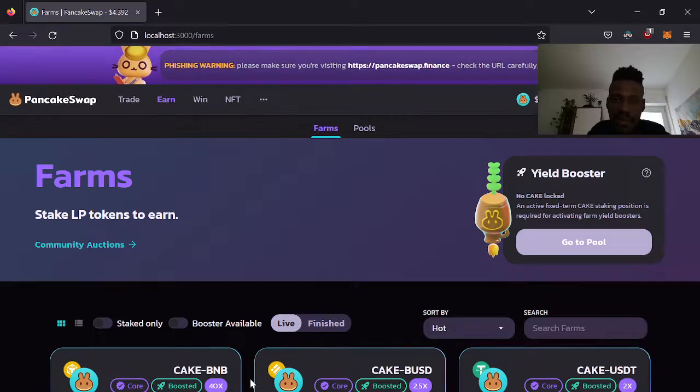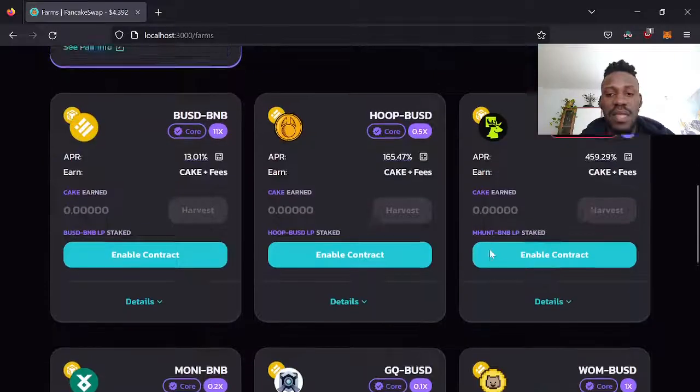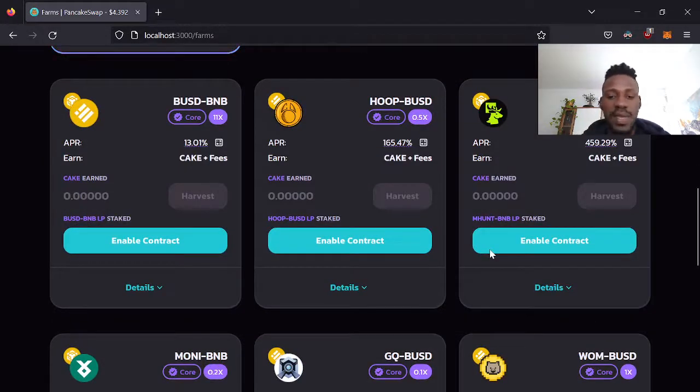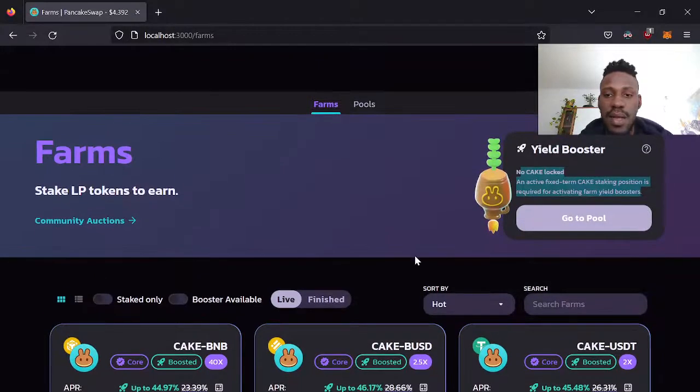So I guess there's some sort of thing where you have to stake some cake in a fixed contract. That's like a bond program that gives you a bonus. We've seen a lot of Web3 sites pop up with stuff like that. You lock votes with a fixed timer that gives you booster rewards.